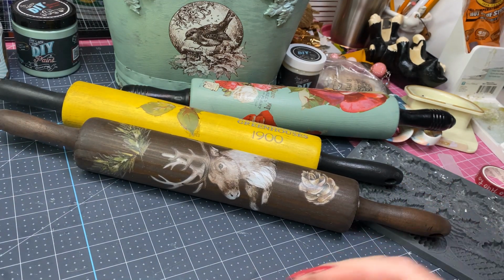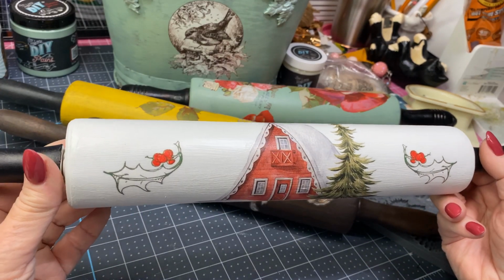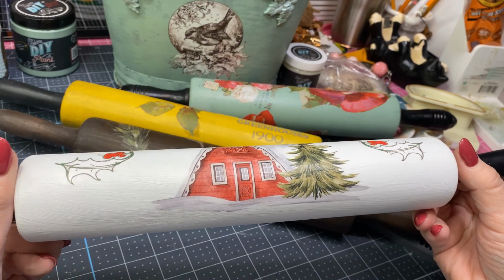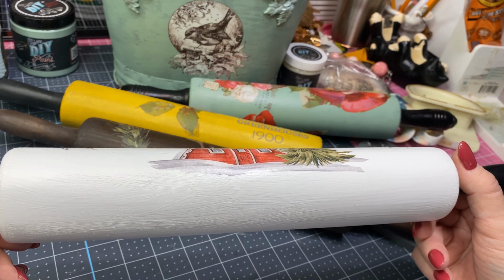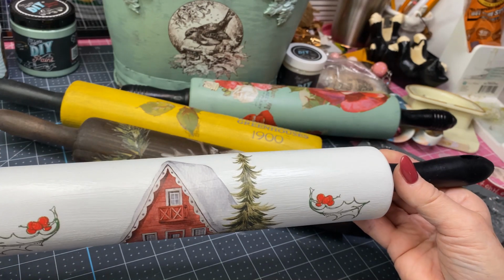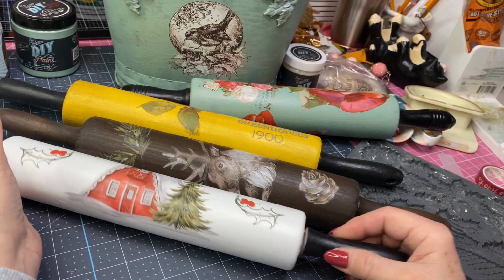And this one is a transfer of a little barn, and I used the white chalk paint and clear wax over that, and sealer, and painted the ends black. I just thought those turned out so cute.